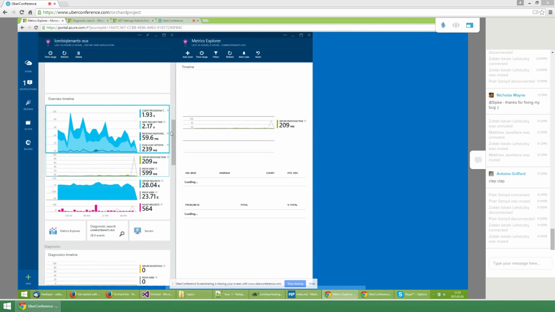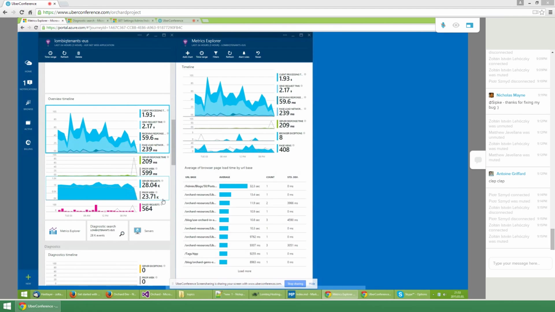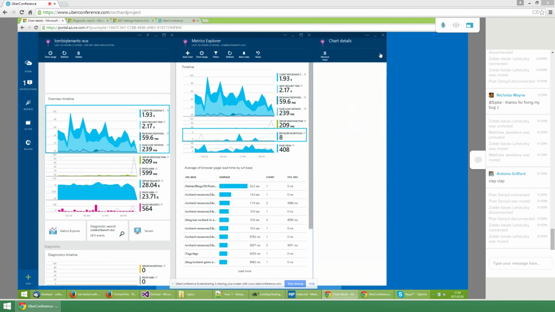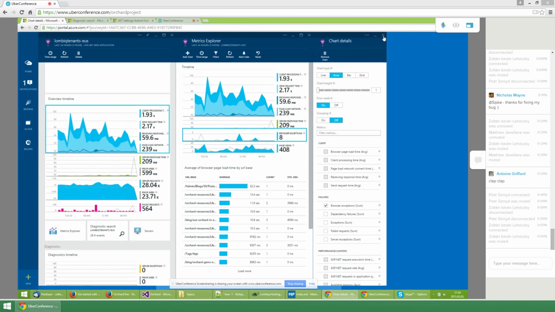So for example, here we have all the metrics related to requests. So you can see server-side performance, client-side performance, all these different metrics as such. On the client side, also exceptions are collected. So if you have a JavaScript exception, that is collected here. But I can't retrieve it here. I will show you examples of that.